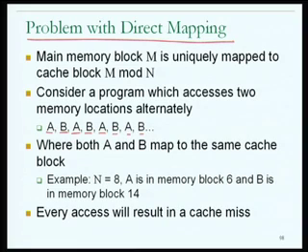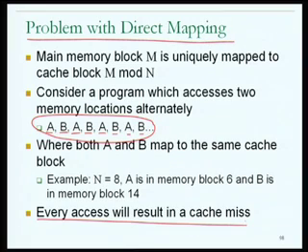So there could be programs like this. You'll notice that this kind of behavior which I described over here is not illegal. It's certainly some kind of behavior which a program could show. And if there could be programs which are not badly behaved that could result in extremely poor performance, then one must have alternatives to the design of the cache. Now the problem with direct mapping is that there is a unique mapping between a main memory block and a cache block, and therefore any alternative mapping strategy should provide some flexibility in order to overcome this problem.